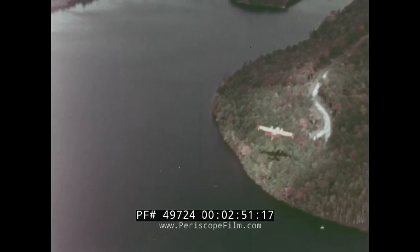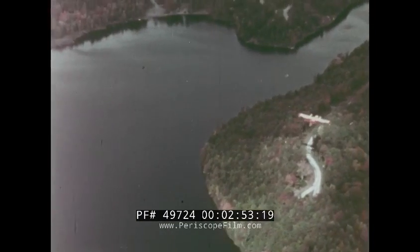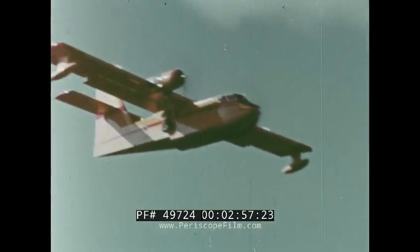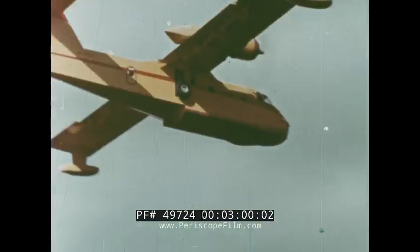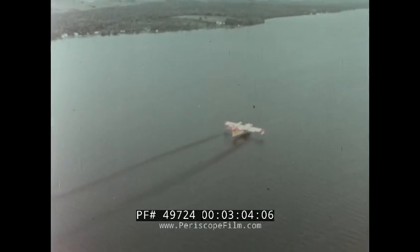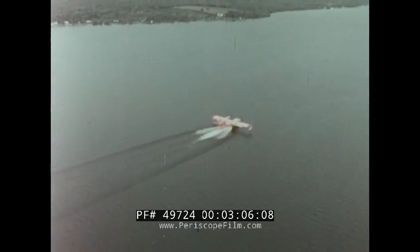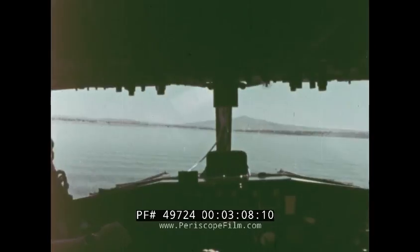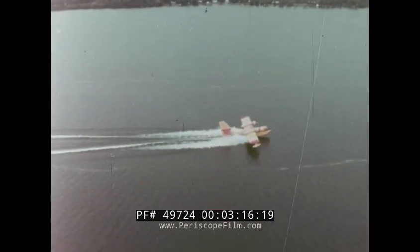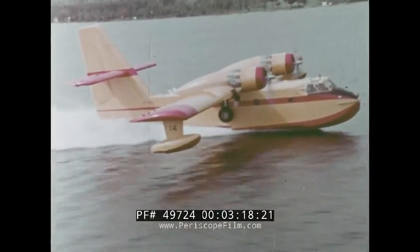The optimum requirements were for a 1,200 imperial gallon load of water and an airframe stressed to meet the severe flying conditions experienced in aerial firefighting and the repeated hydrodynamic loads imposed in water scooping. The CL-215 has 2 water tanks, each having a capacity of 600 imperial gallons. The pickup system is designed so that tanks can be filled while the aircraft is planing on the water.